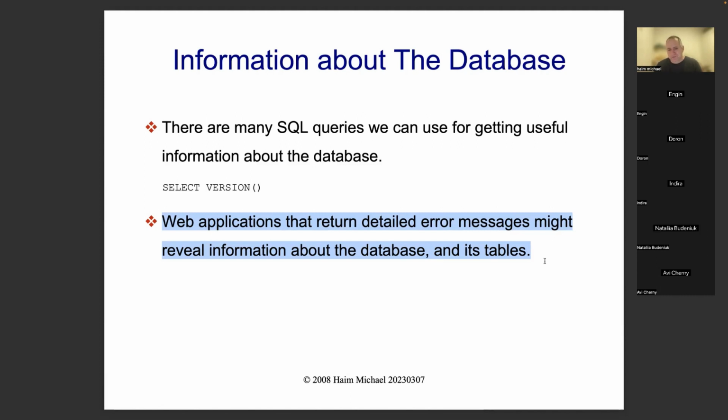For us, as the developers, we must ensure that our web application never sends a response to the client that includes details about the error that took place. Never. Especially not details about the database and the tables, but not even other information, because you can never know the exact use the hacker can make of that information. So an application should never return a detailed error message.